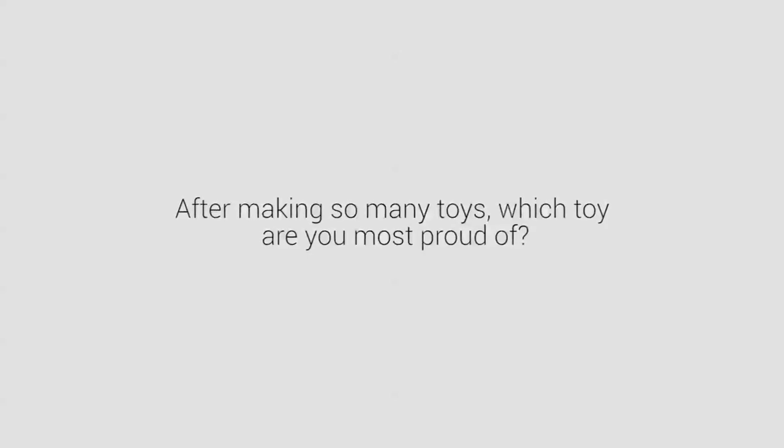Hopefully I can do multiples of them even within this year. The one I'll be most proud of is the one that made me known in this space, which is the HMS Protaker, which I made about four years ago. That got me the opportunity to speak at TED and meet all the wonderful people, and all the opportunities that came along with that.